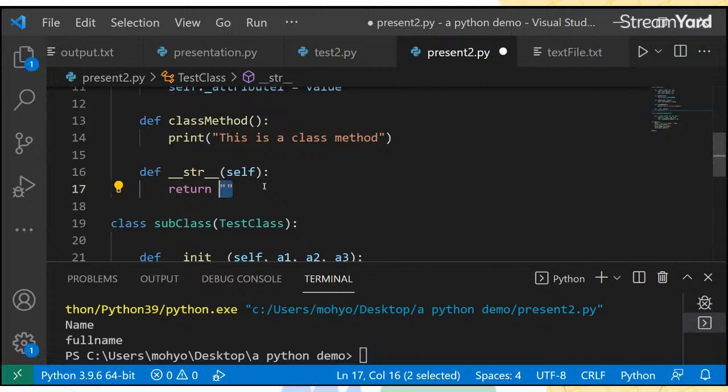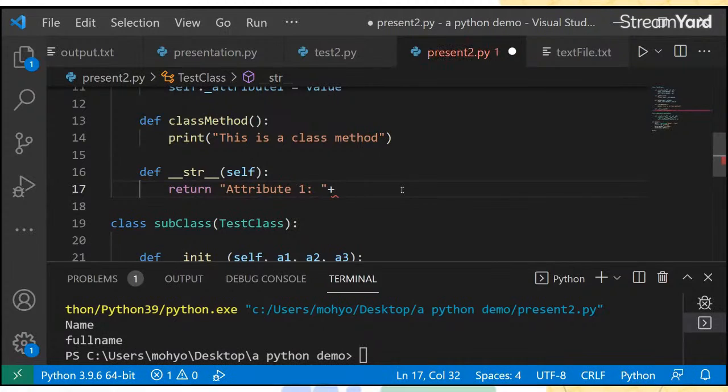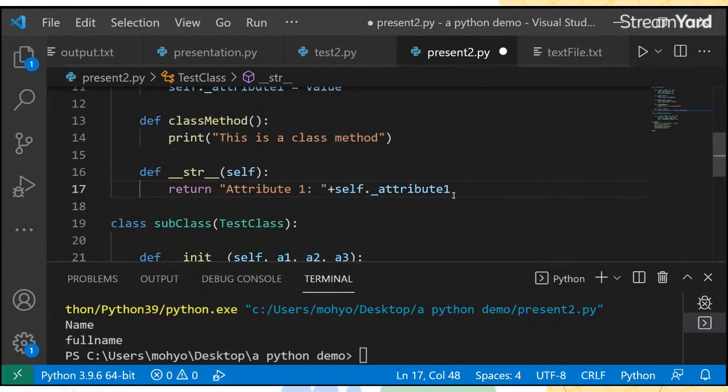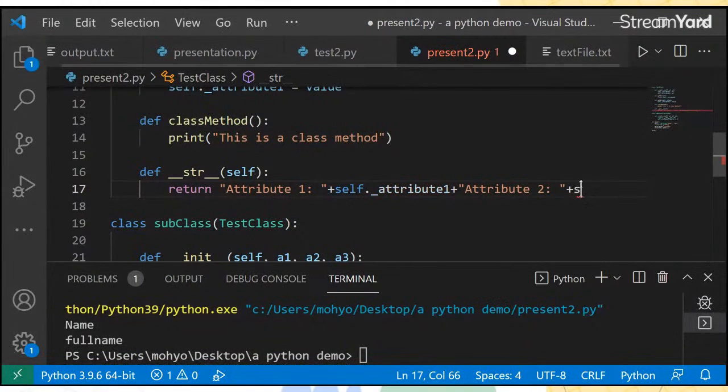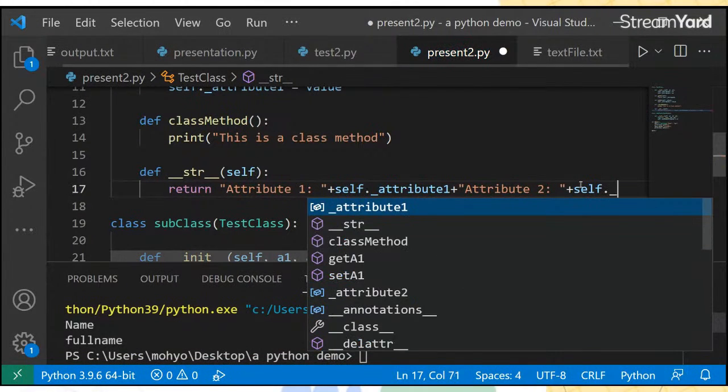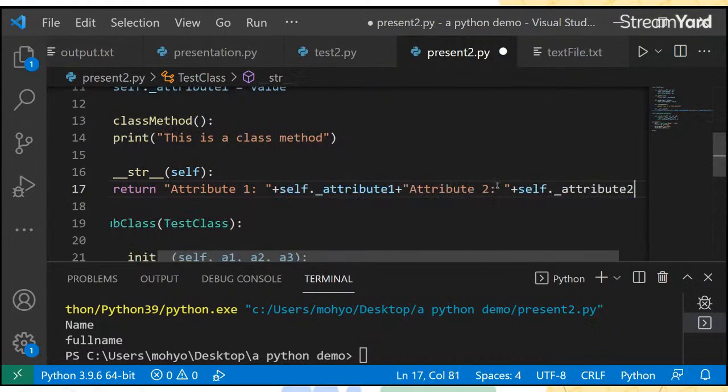I'm going to do attribute 1, and I concatenate self dot underscore attribute 1 plus attribute 2, and then plus self dot underscore attribute 2.